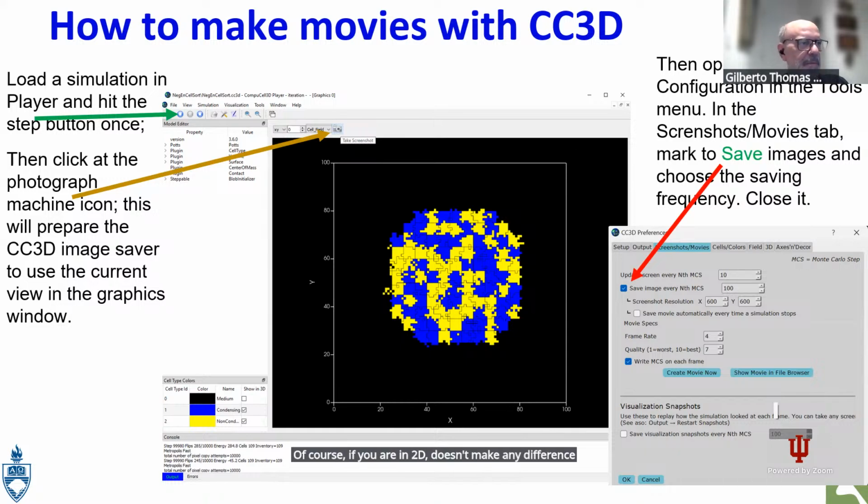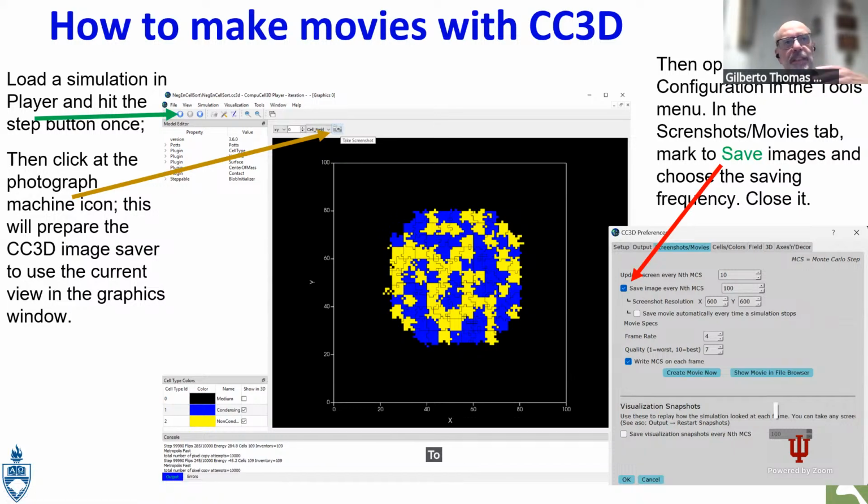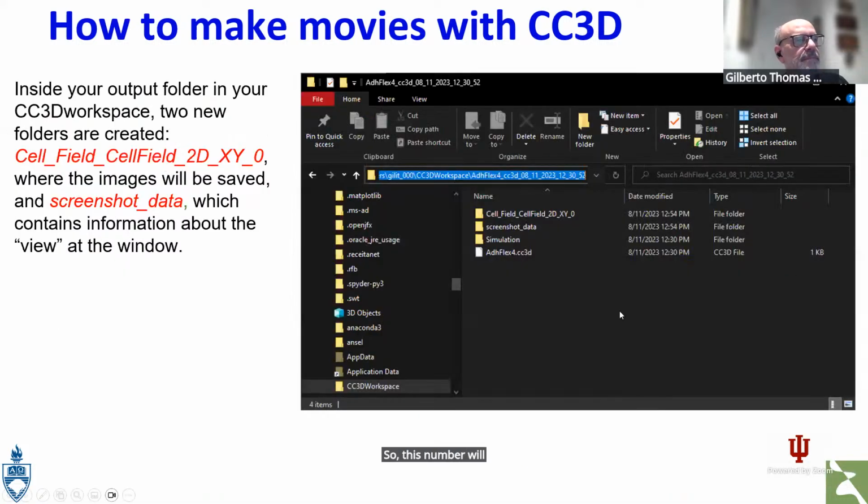But if you are running a 3D simulation, for example, and if you want to save images for a specific layer inside the cell, you can change this layer here to the number you want. So this number will appear in the name of the folder, from 0 to whatever. And you have here another folder, which is screenshot data. This is where the information about the images being created is.